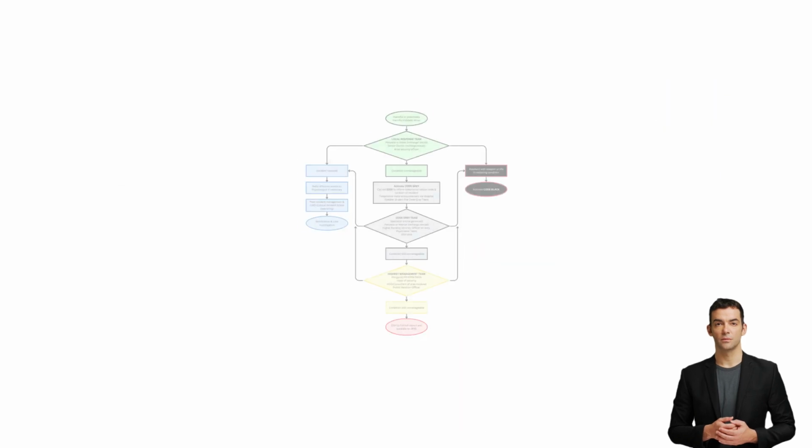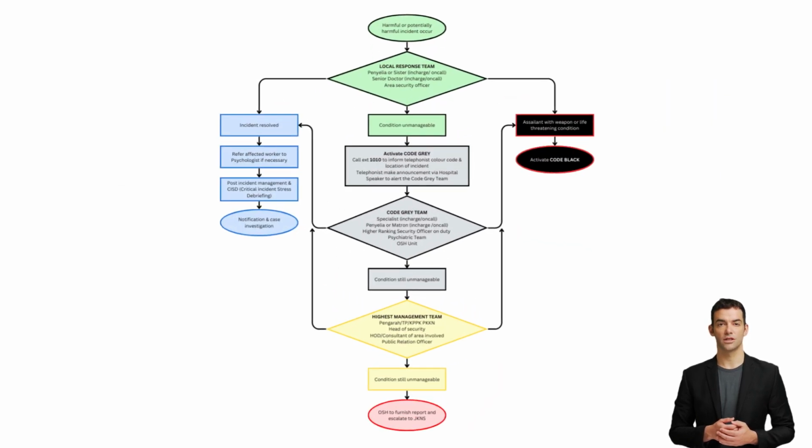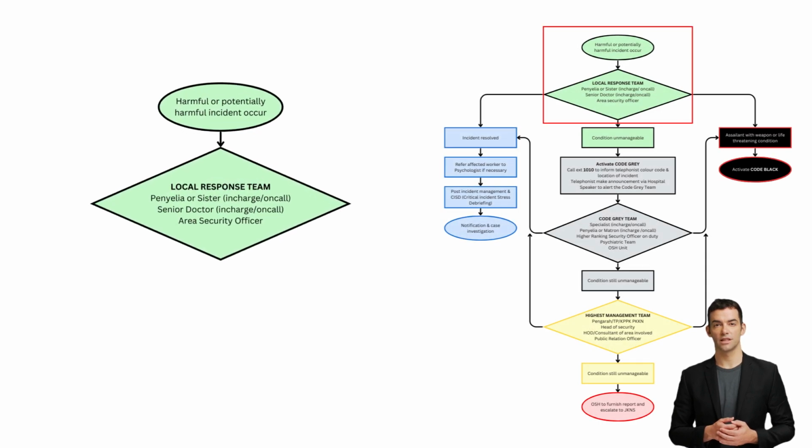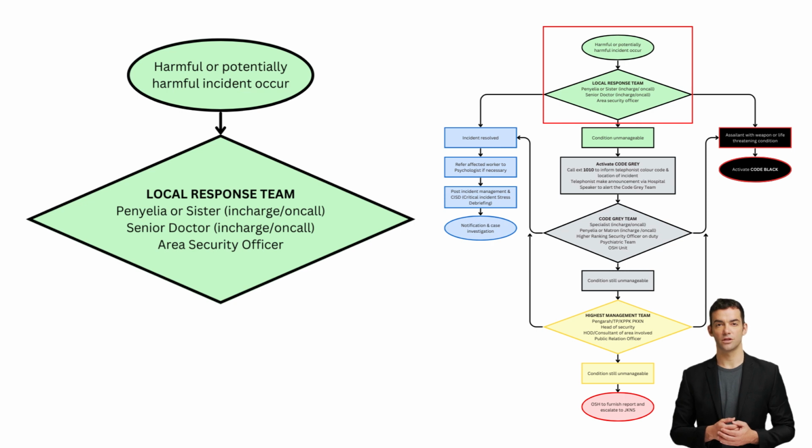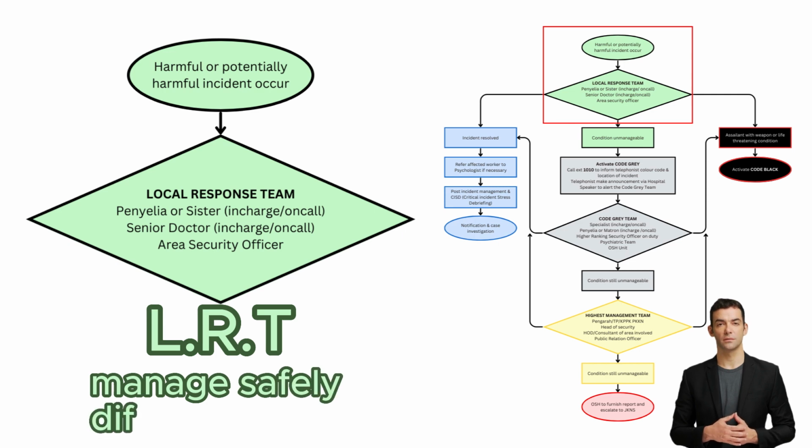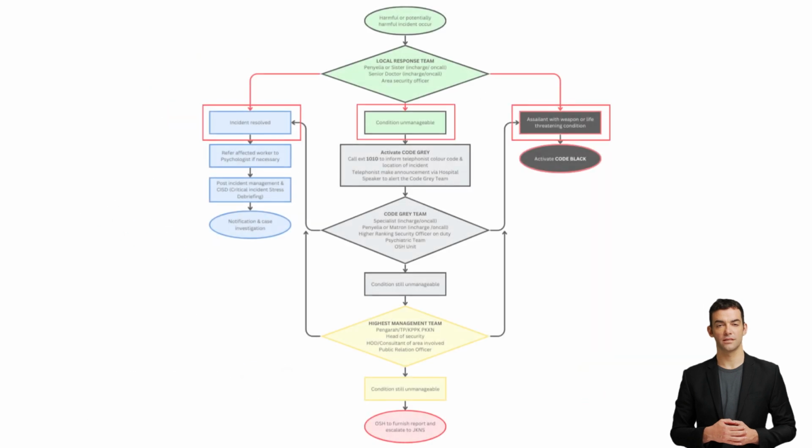Today, we will go through step-by-step managing violence towards healthcare workers according to the code gray flow chart for Sungai Buloh Hospital. Whenever any violence or a threat occurs, the local response team shall take charge. The local response team may consist of staff nurses, sisters, medical assistants, house officers, medical officers, and local security guards. The local response team's primary goal is to manage the situation safely, and attempt to diffuse possible tension before needing to escalate to the code gray team, all while staying within their negotiable offers. From here, let's explore the three possible outcomes that may arise.